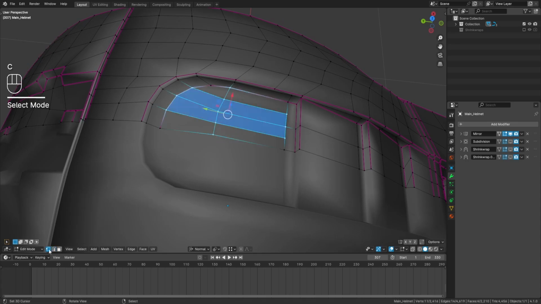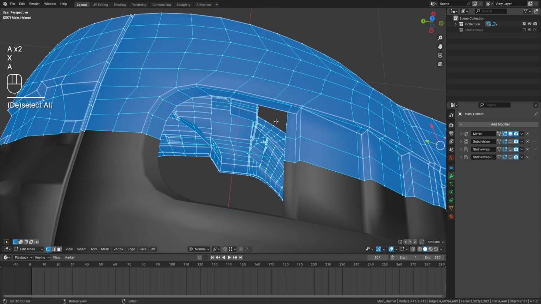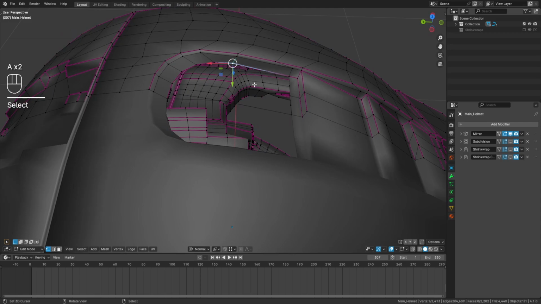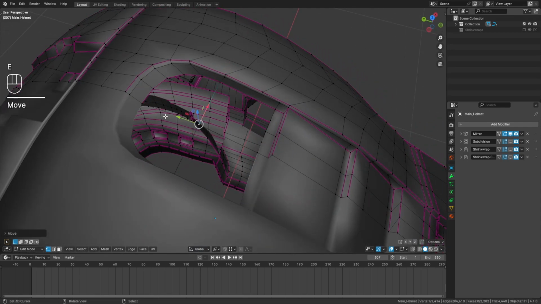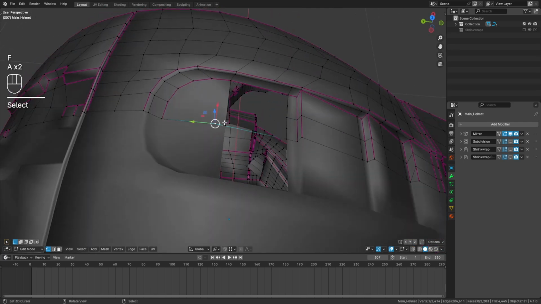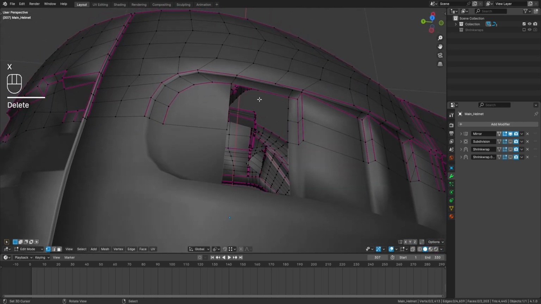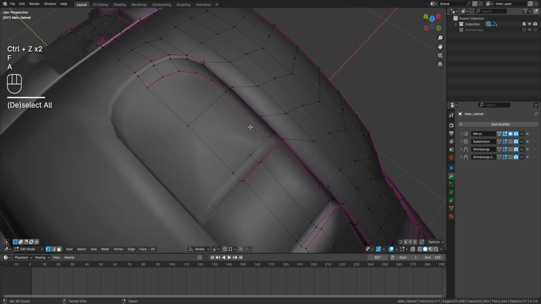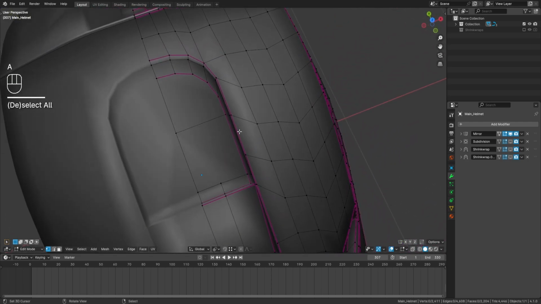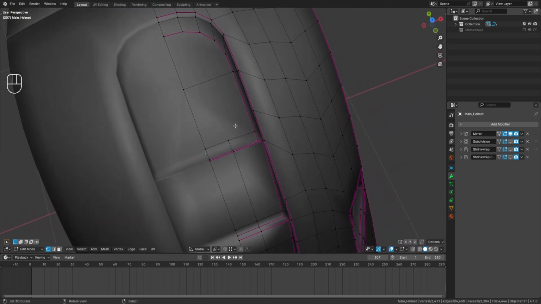So we can just go ahead and just delete this, and we'll just redo it from the start. Just make things easier. And so we can just bring this vertex across and just start to block out what we need with some n-gons here. Don't need those, just dissolve those. There we go. And all this is very flat, so we don't need particularly nice topology in here. So we can just start to cut things up.